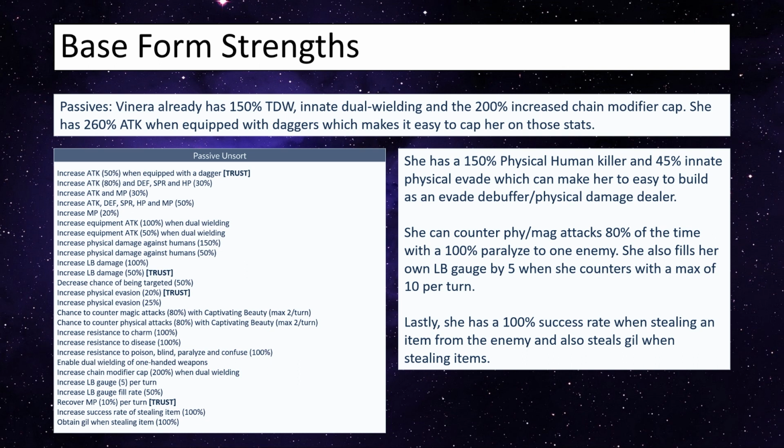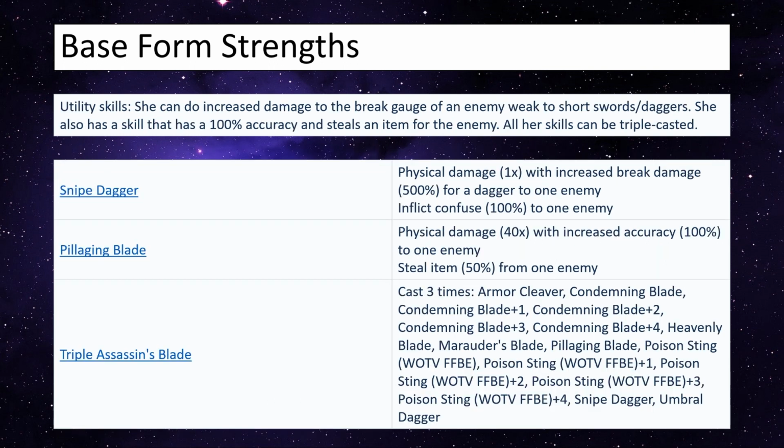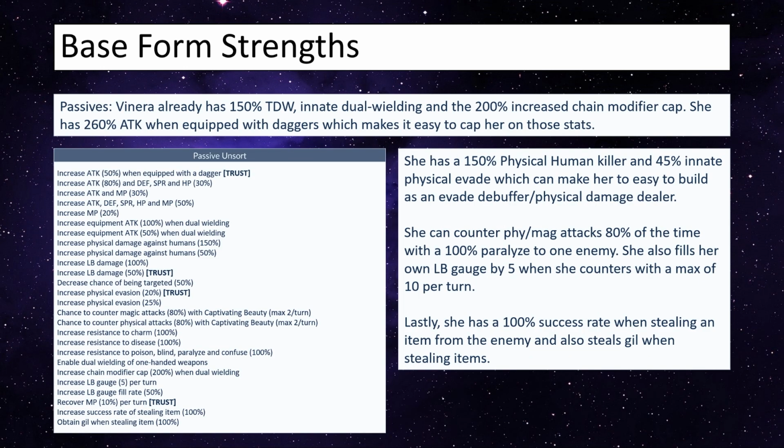She can counter physical and magic attacks 80% of the time with 100% paralyzed to one enemy. She also fills her own LB gauge by 5 every time she counters with a max of 2 counters per turn or 10 LB per turn. Lastly, she has 100% success rate when stealing an item from the enemy, and she also steals gil when stealing items. So her attack, Pillaging Blade, has 100% chance according to her passive here.